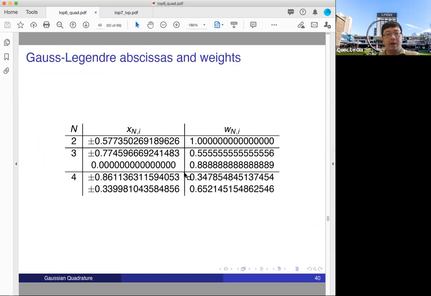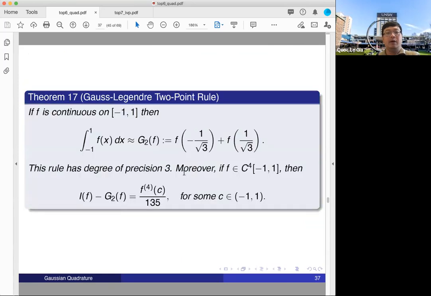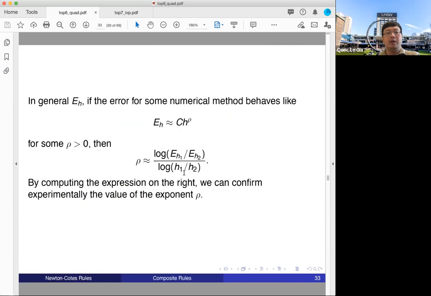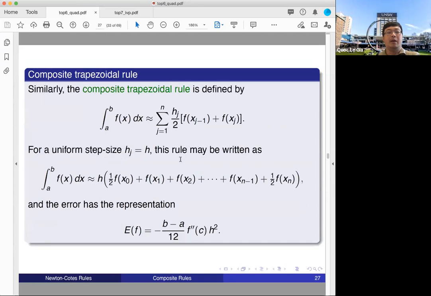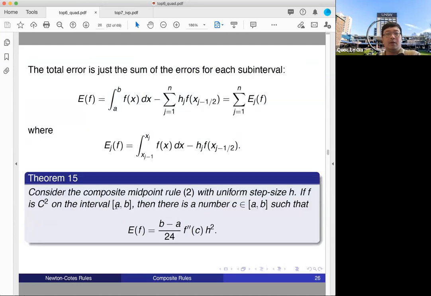So this theorem assumes that the function has to be differentiable, at least the fourth derivative for Simpson, and for the trapezoidal error the second derivative is required for all the points from A to B. If it doesn't satisfy the condition, then you cannot apply this theorem, right? So that is important. When you look at a theorem, you have to look for the assumptions. The theorem says that if f is C2, it means that the second derivative is continuous on the closed interval A comma B. The square root x doesn't satisfy this condition, so therefore this doesn't apply.